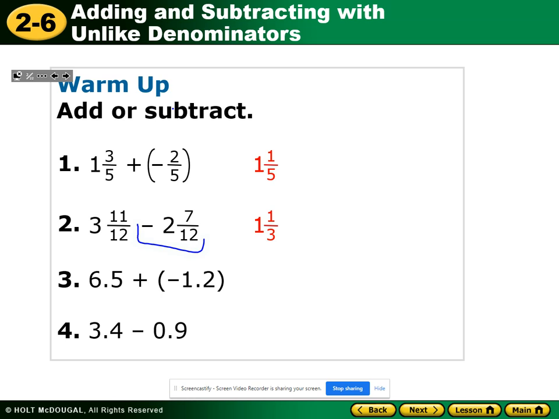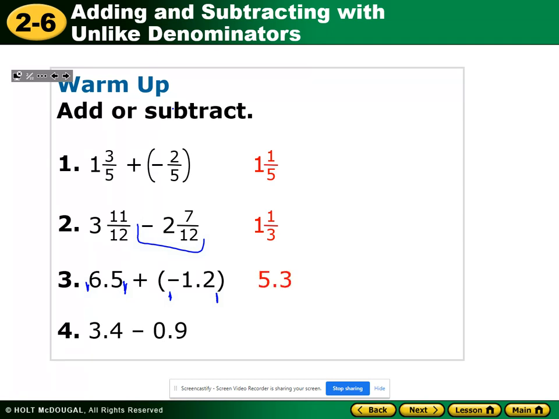Okay. This one, decimal of 65, that's positive. This one has a negative with it. They're opposite, so you subtract and keep the sign of the bigger, which would be 5 and 3/10.